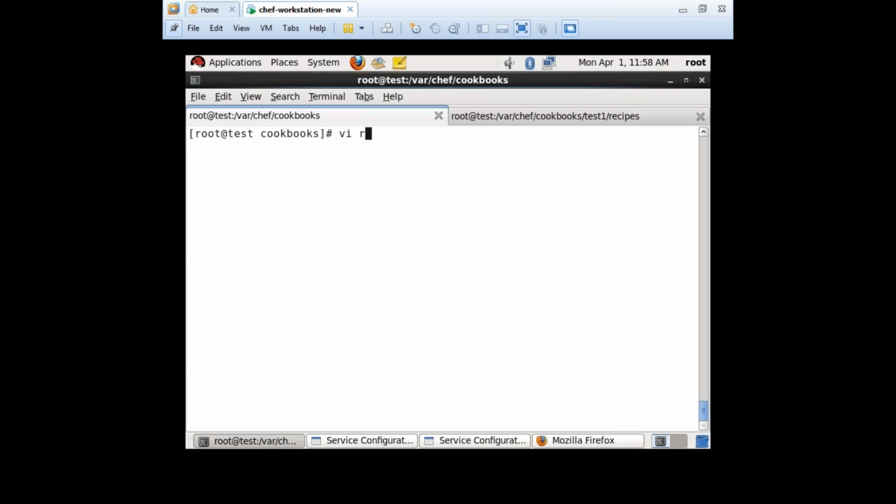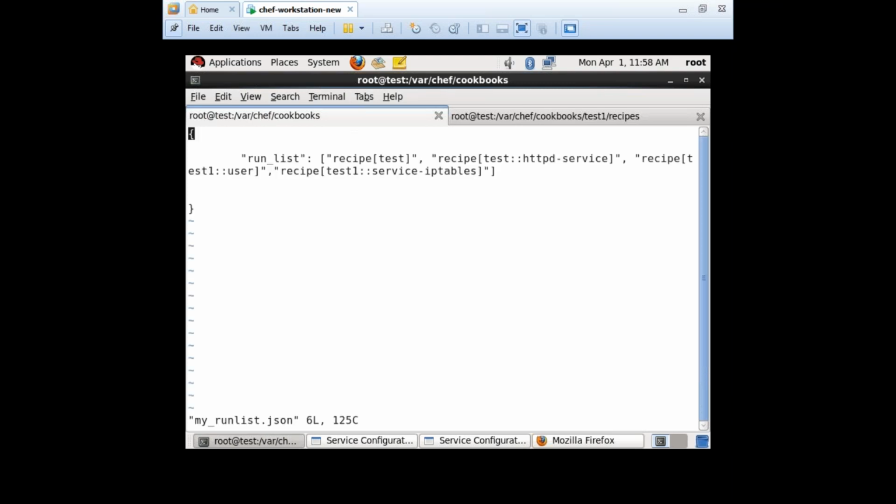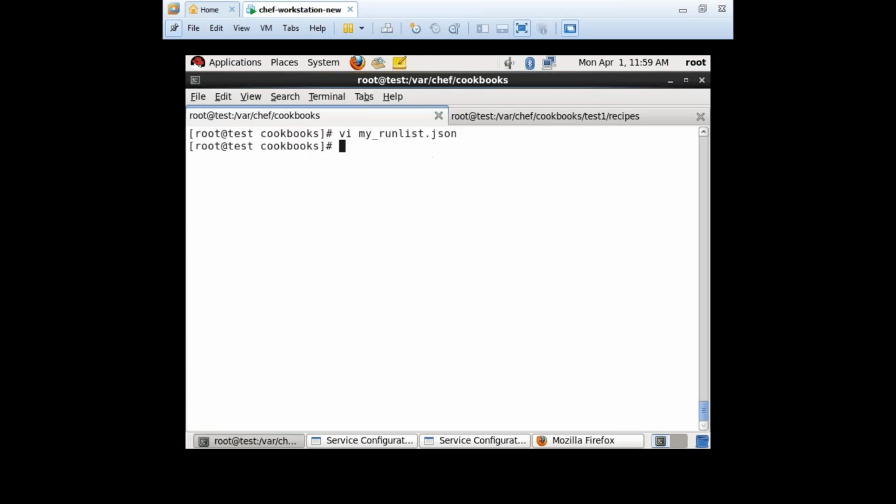So vi my run list.json. Fine. Here add a new recipe, which is recipe, and then test one cookbook, and then what's the recipe name? Copy index. Fine. Save it.